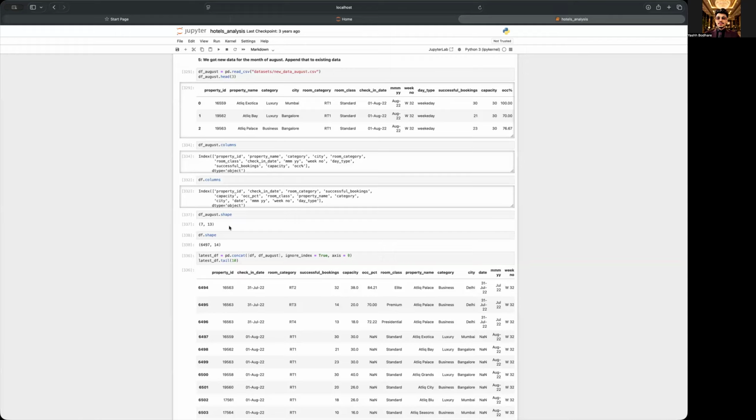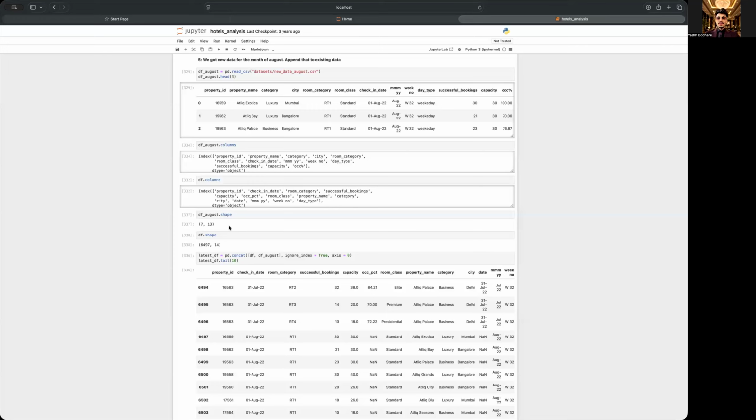So anyway, moving on to step 4, where we append August using pd.concat, and as you can see, we have taken the latest data frame. I'm ready to append the new August records. Concat. First of all, what is concat? Concat is concatenate, essentially combining datasets together. Remember that. Concat means concatenate, which essentially combines data together.